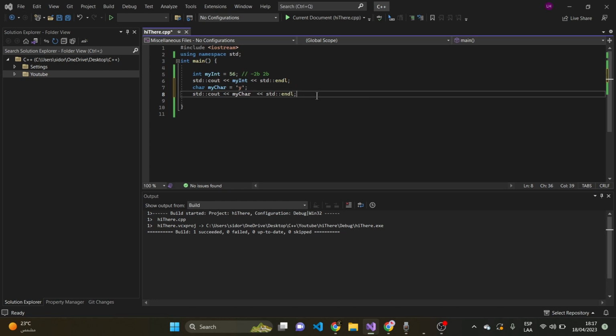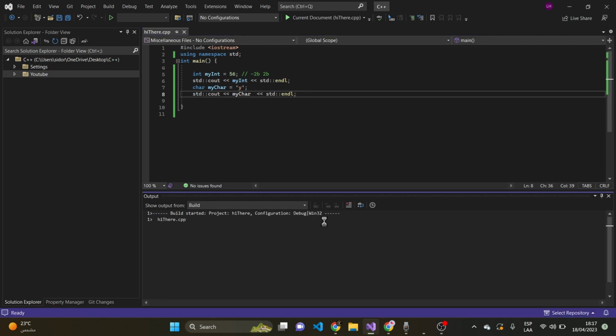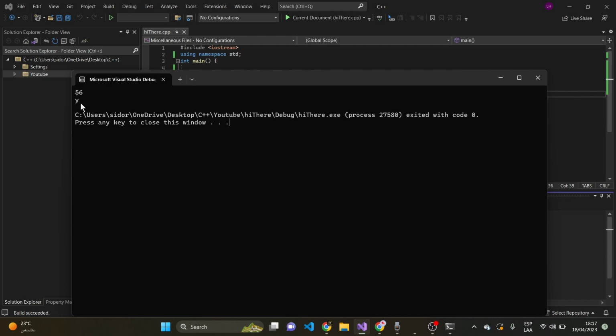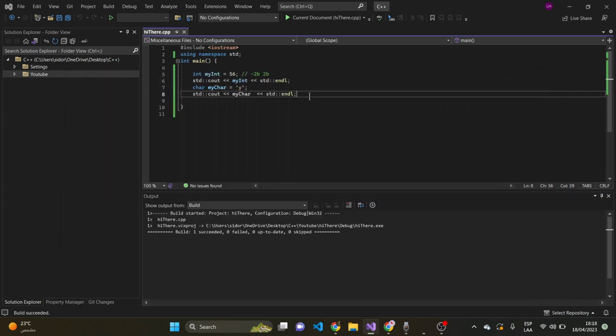Notice that for a char we just specify 1 byte of storage. Remember, the size matters. We save it and compile here and just run, and we got here the size.